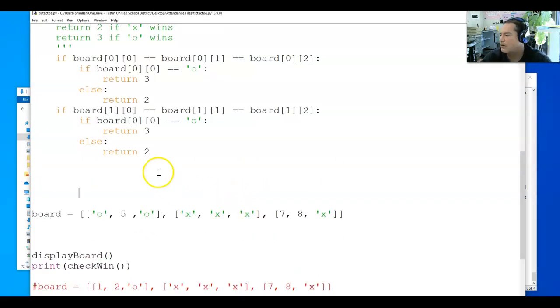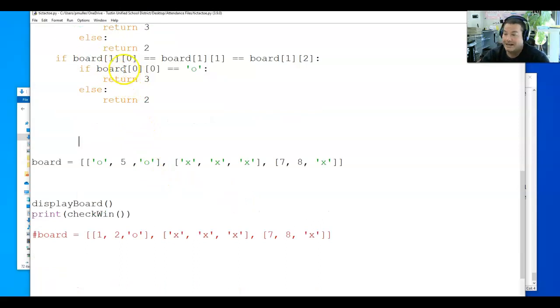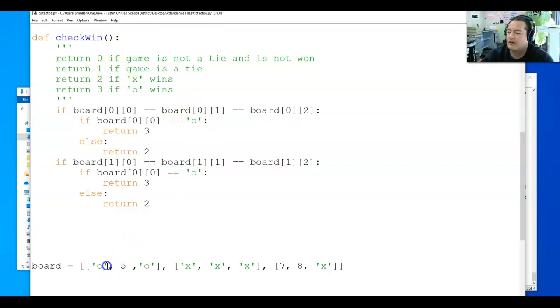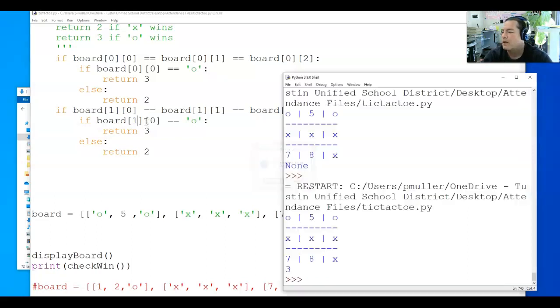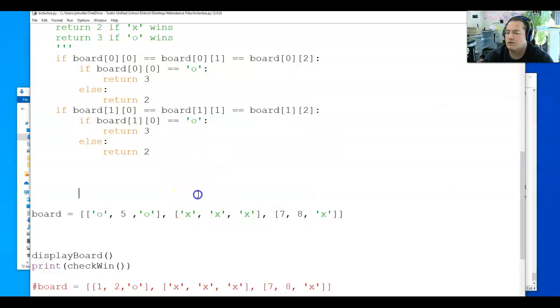Oh, I know, because the code that I copied and pasted, which is why it's very dangerous to copy and paste, said, let me check the value in this spot and see what it is. Well, that's a no. I want to check the value in any one of these three spots, because it must be the same. So I could just say, okay, give me that row again, the second row. So now I do get 2 because it's X there, right? And if I wanted to change it to O's, I should see that it works.